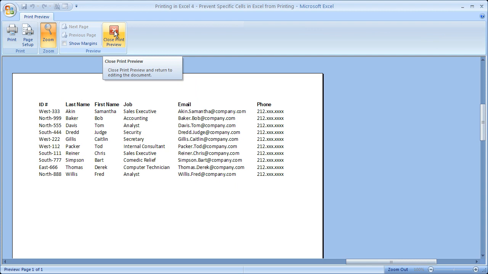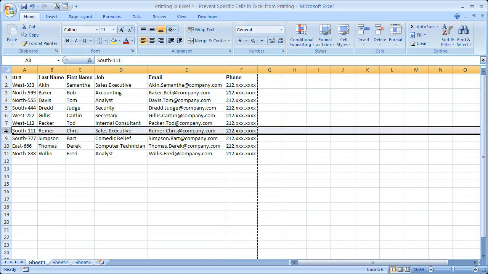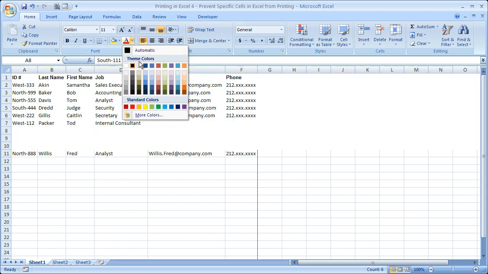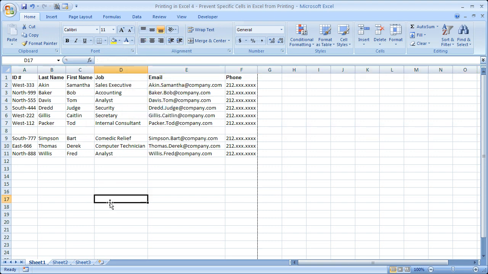There are a couple different ways to do this. I'm going to show you two, maybe three really easy ways. So let's close the print preview. A really basic way is to simply highlight the row, go up to the font box in the home tab, and change the color of the text to the color of the background. Now it looks like there's nothing in here, even though there actually is text. When we highlight a cell, you'll see in the formula bar that we do have text in there. But now let's check it out in print preview.